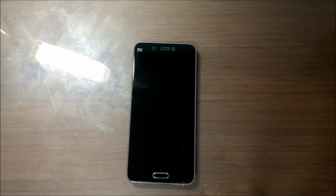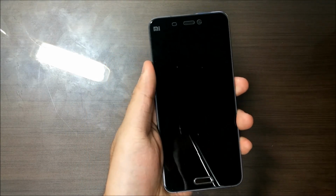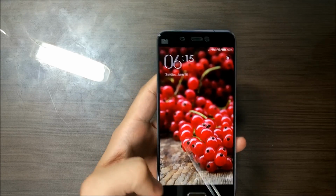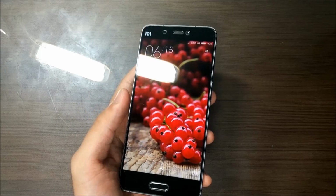Now, it was much harder to get the black model compared to the white and gold variants, but once I got it, I felt that it was completely worth the wait. The black model attracts more fingerprints, but looks really sleek as the black color of the phone hides the inner bezels, so it seems as if the screen has no inner bezels at all, resulting in a much more immersive display.